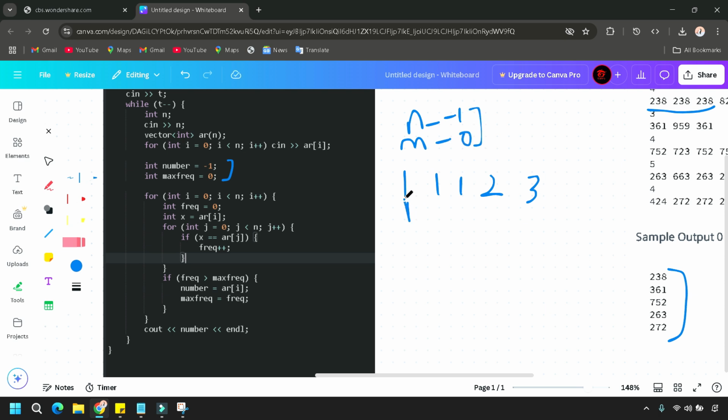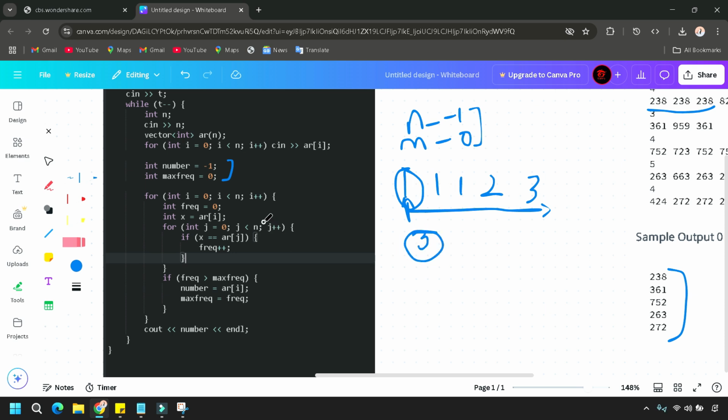Now when I come to the first element, I will count how many times this element has appeared inside the array. So I will make a for loop and check how many times it has appeared. One has appeared exactly 3 times.